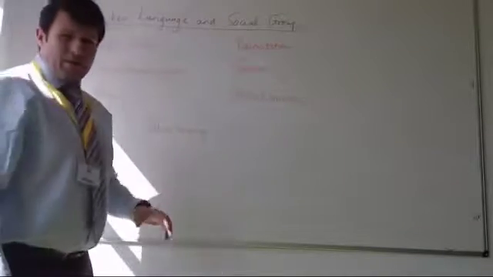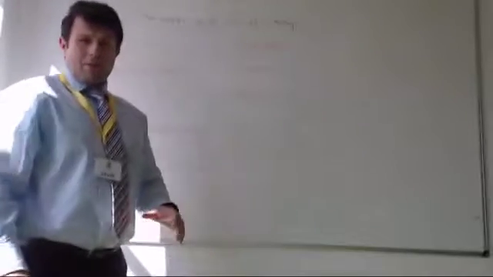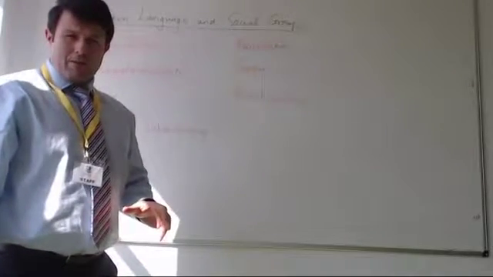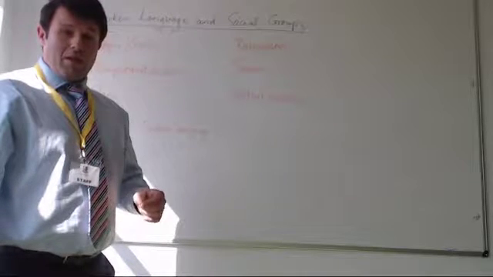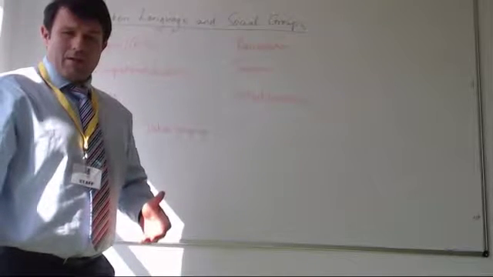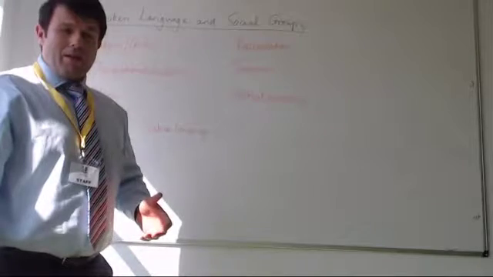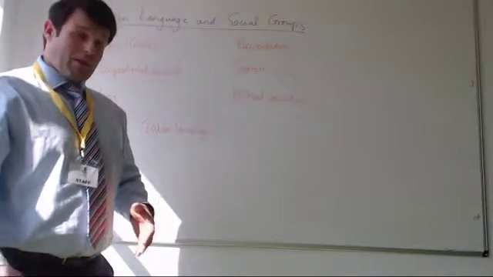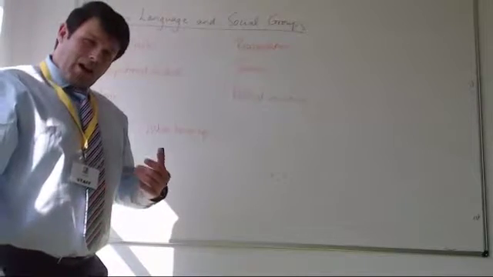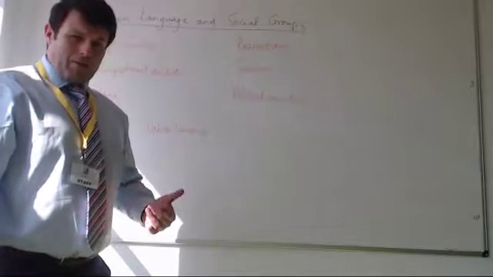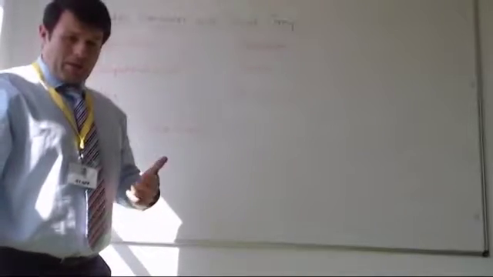A pidgin or creole is a very simplified form of language. It's where you have a limited range of grammatical structures and a limited range of vocabulary, such as "me going down the beach," which a Barbadian might say, or "only buy a cigarette," which they might also say, but they could be referring to the past, present, or the future. And instead of having a subject pronoun and an object pronoun, they'll only have the object pronoun, like "me."